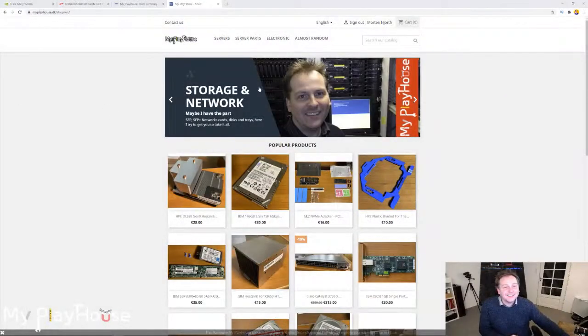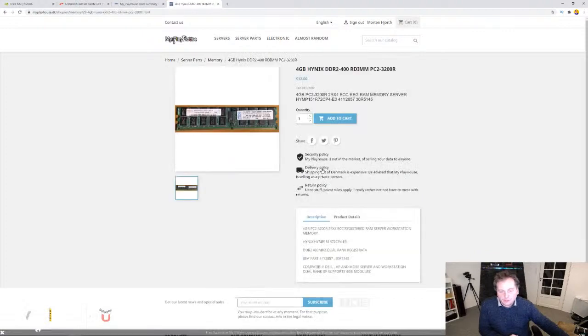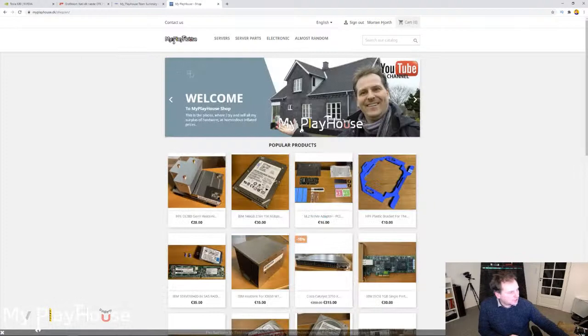I don't think it's much of a difference in price if you need some DDR2 ECC RAM. Let's see. I can promote my website a little bit more here. Okay, so let's see memory. Let's see if we can find some 4 GB DDR. This is for an IBM, doesn't matter. The server doesn't know what it is, but dual rank registered, yeah, it might work. You would have to check if that is needed in that server, but normally I just try the RAM and see if it works. Sometimes I go and look stuff up, but as you might see, I have a lot of old stuff laying around, so I normally have something that I can try out with.